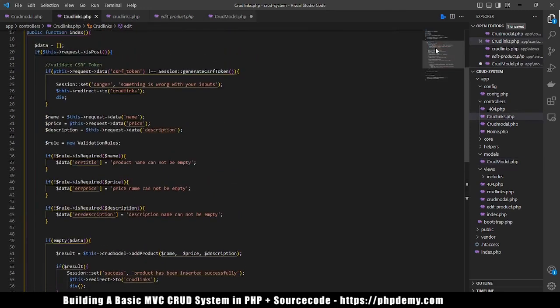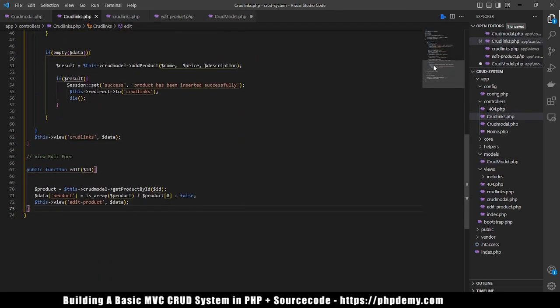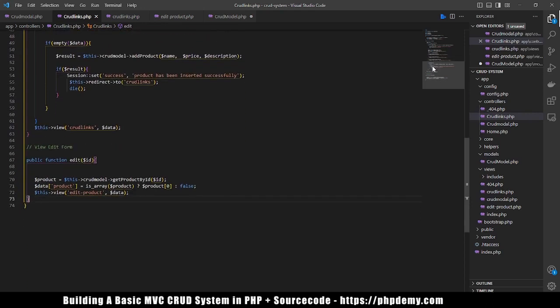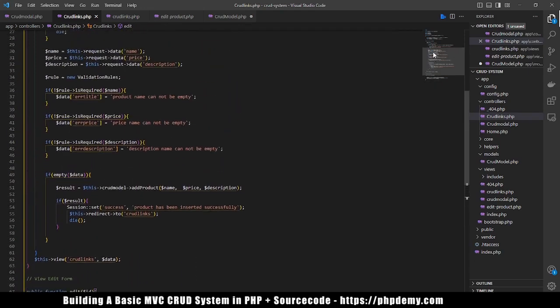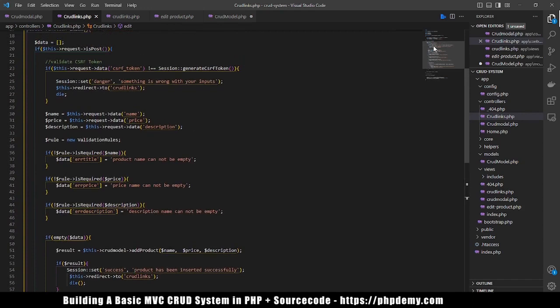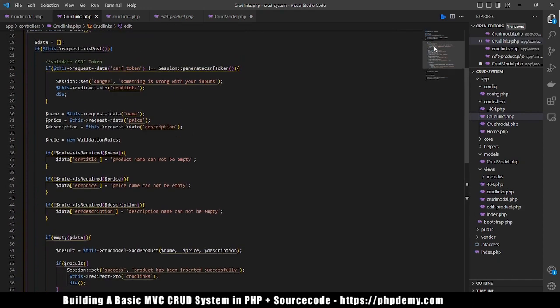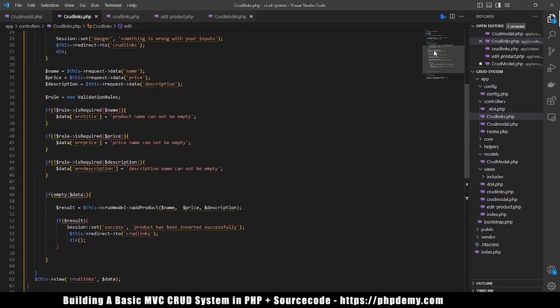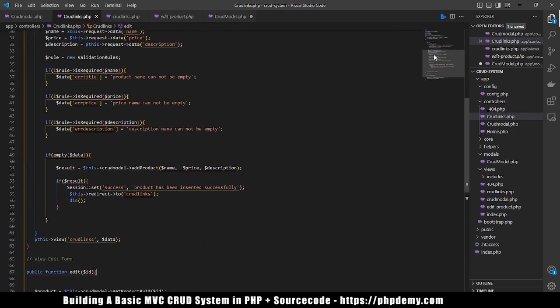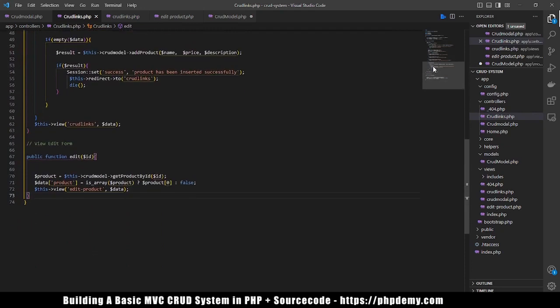So we are in our controller now. Now for the update method in the controller, it's virtually almost the same thing as that of our insert, which is the index. The only difference is that the update contains a parameter ID.